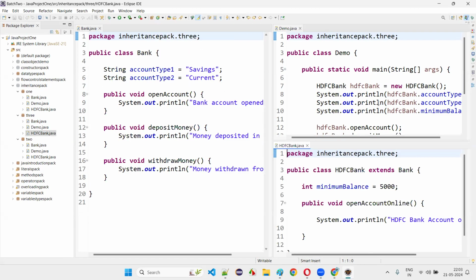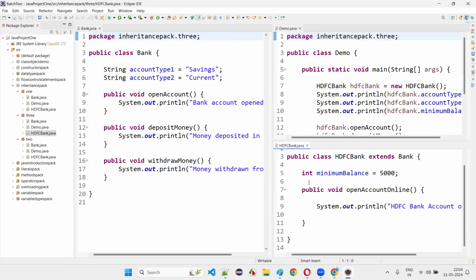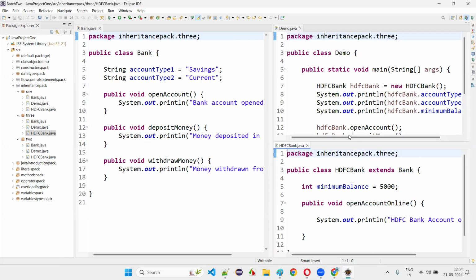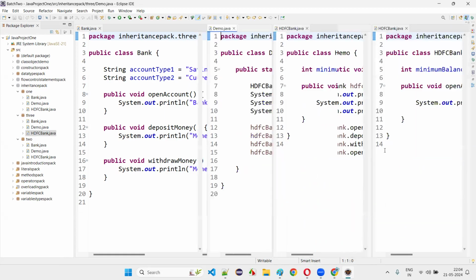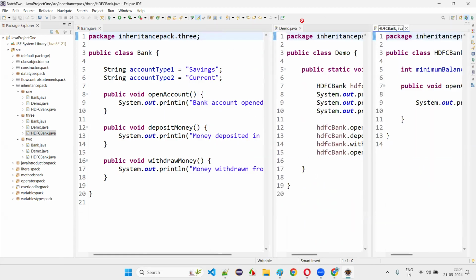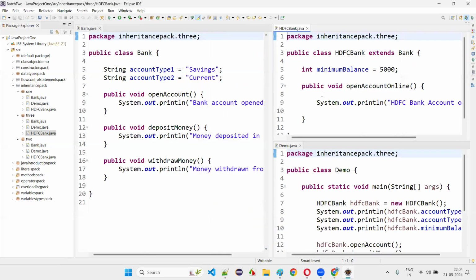Now, where is the demo class? The demo class should be here, and HDFC bank should be here. Okay, fine.